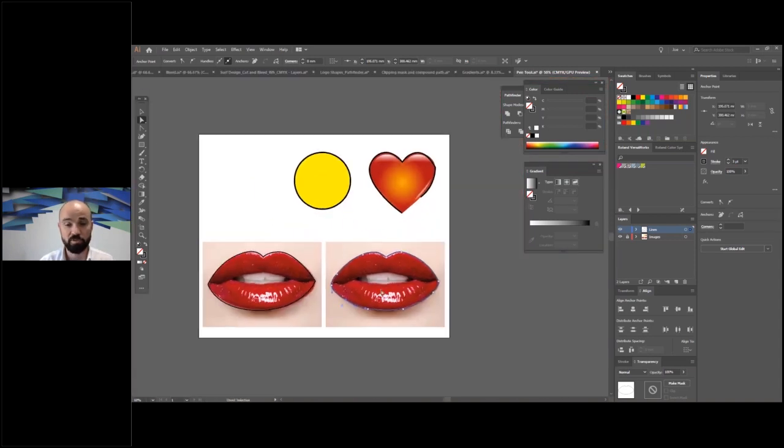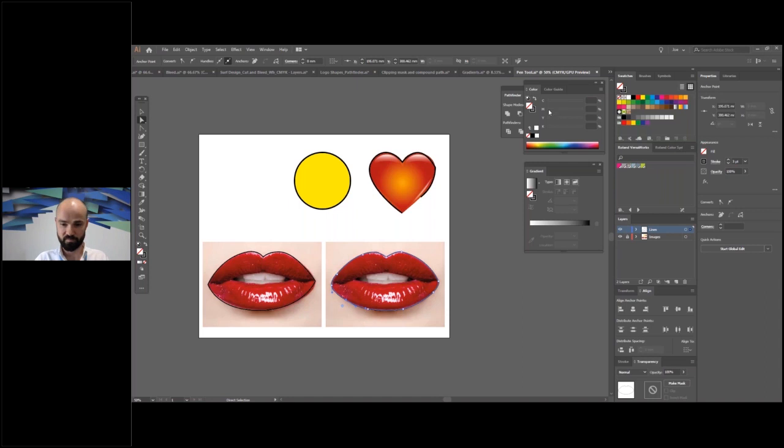So a few different options there for using the pen tool. And as I said, the quicker you get with it, the easier your life will be. You can get really good at drawing round shapes pretty quick and accurately as well by using those different tools. It does just take a little while, so stick with it and you will get much better at it.